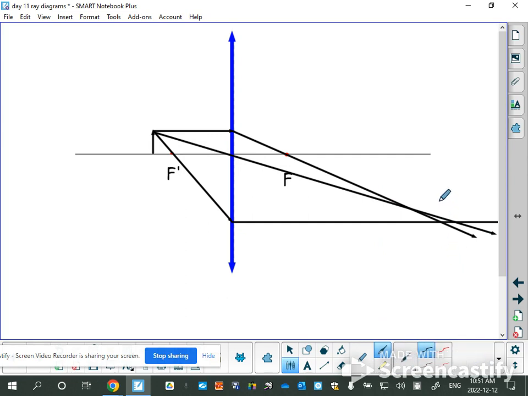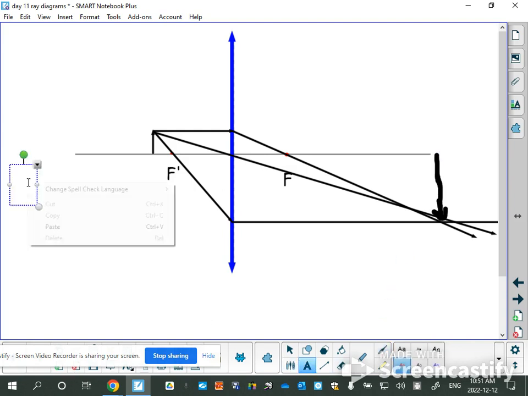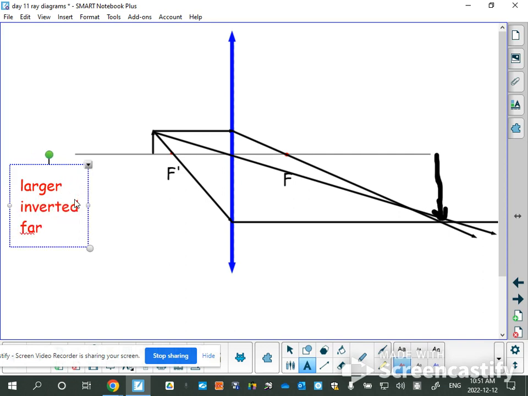We're going to put our arrow there, right? So there's the top of the arrow, and I'm going to draw it all the way back to the principal axis, and then I can describe my characteristics very easily. This one is definitely larger. Larger. It's definitely inverted. It is farther away now, and it is real. I would put my screen there and I would get a nice focused image, and inverted images are always real.